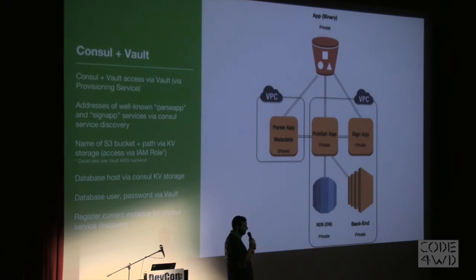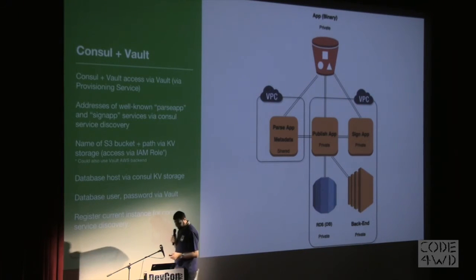However, instead of IAM, we could be using Vault every time to actually generate a one-time password, a one-time API key for Amazon, and be using those, and then it'll be audited. The database hostname is still stored in Consul, but the username and password, we are now using a one-time generated password, which Vault is giving us.